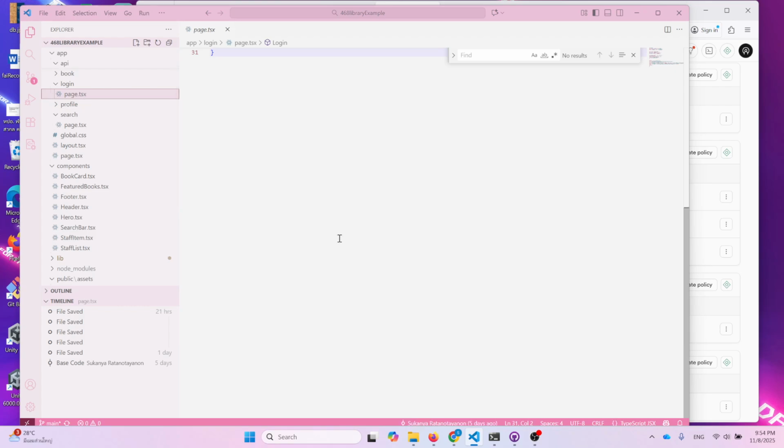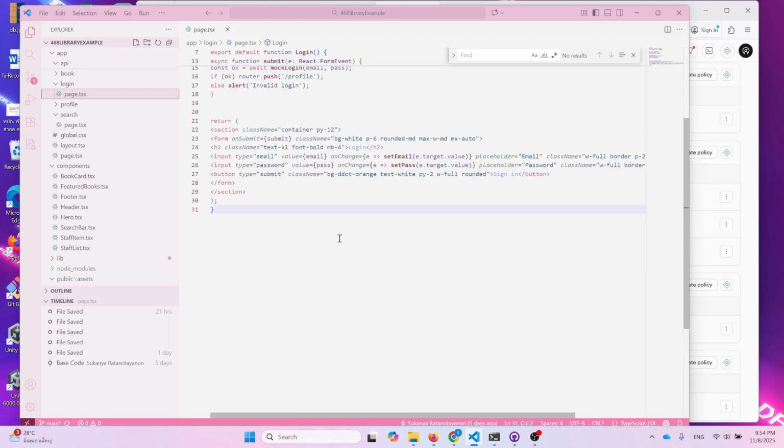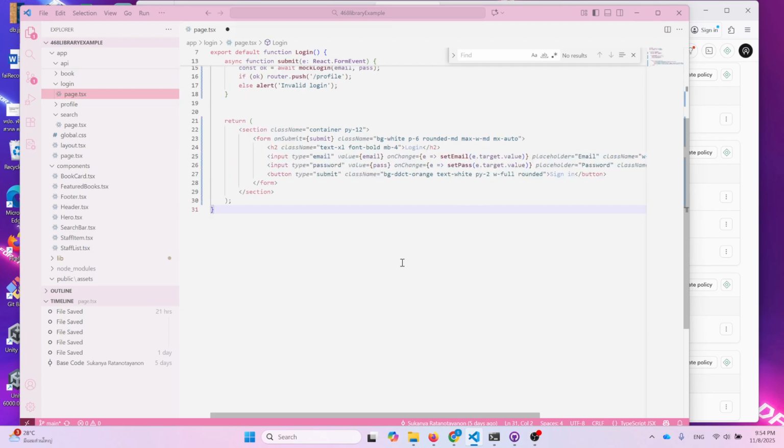On this page, I'm going to modify the UI a little bit. On the last part here, I only have the button. Let me make this look a little bit nicer.